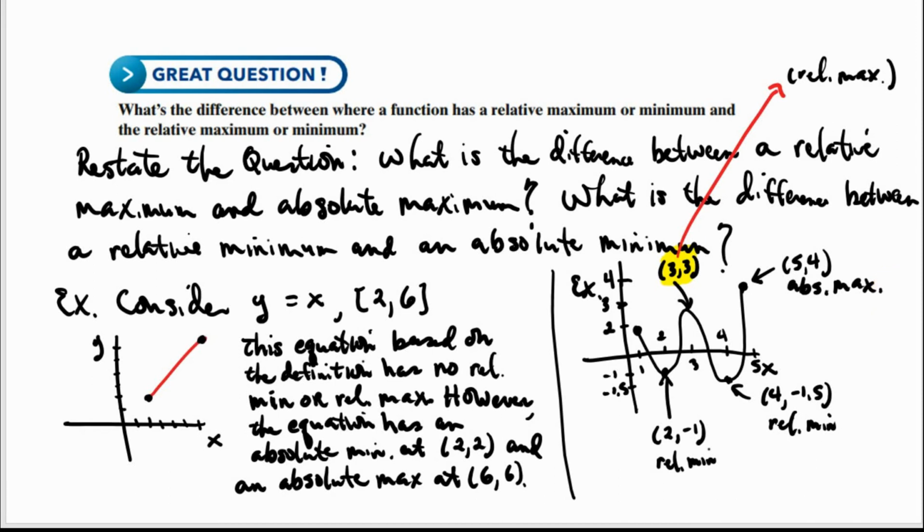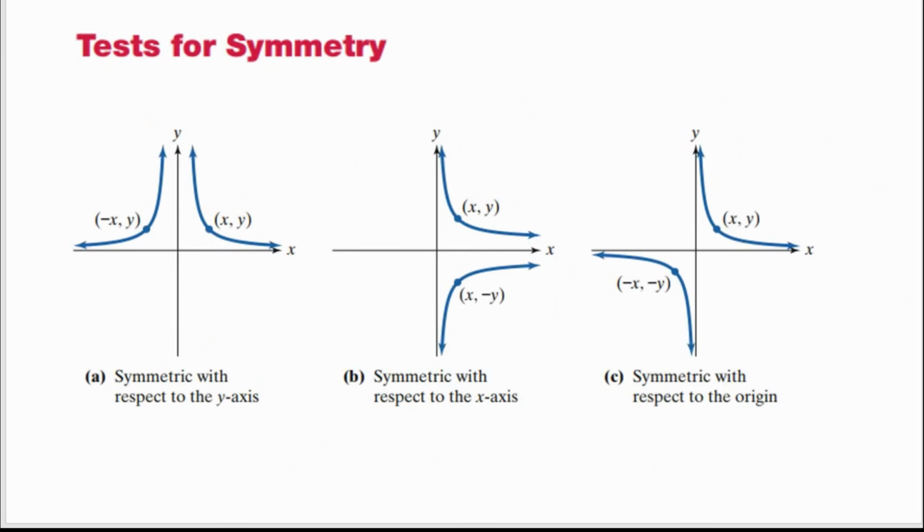All right. In terms of symmetry, again, chapters 1 and 2 kind of look like, as we go through this stuff, bits and pieces of what they're trying to do is to give you bits and pieces of a graph. So eventually they're going to give you some function and they'll say, hey, just graph this function. And then when you're graphing that, you want to test, is there symmetry? Is it increasing here? Is it decreasing there? Is there a maximum? Is there a minimum? That kind of thing.